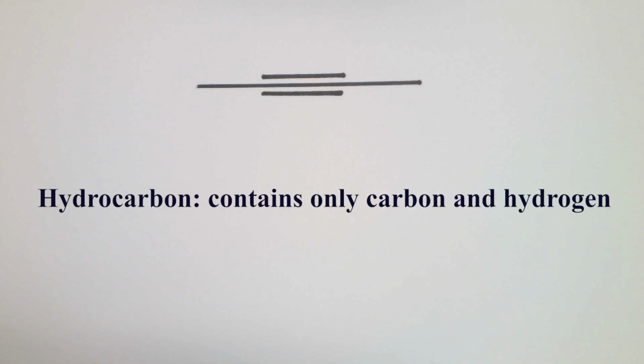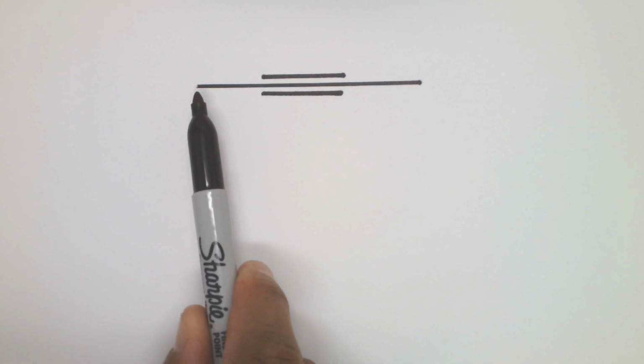This is a hydrocarbon. It's a molecule that contains only carbon and hydrogen. If there are heteroatoms, or atoms other than carbon and hydrogen, we have to draw those in here. We have to show the elemental symbols. Otherwise, we assume every end of a line is a carbon atom, and every corner or zigzag corner is a carbon atom, but we don't have zigzag corners here.